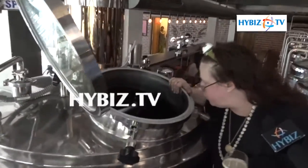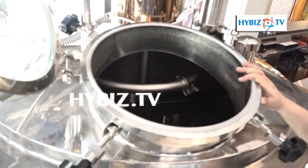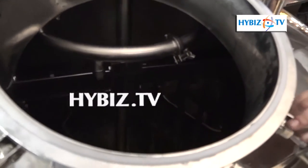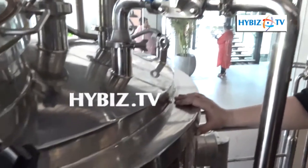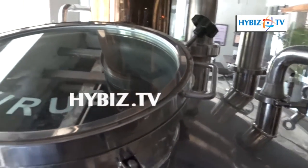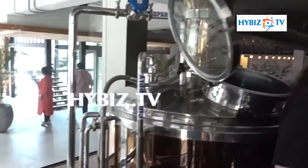Where we've got rakes, and we've got a sparge ring, and we can rinse all that sugar off the grain. Get every last drop of delicious fermentable sugar. So once we get it off the grain, we move it back here. We add hops, boil it for an hour and a half, and then run it through the whirlpool. This is where we add our finishing hop and let the protein finish settling out.